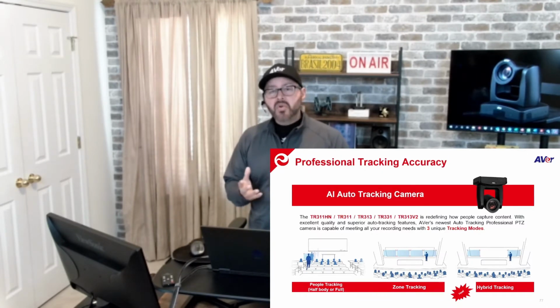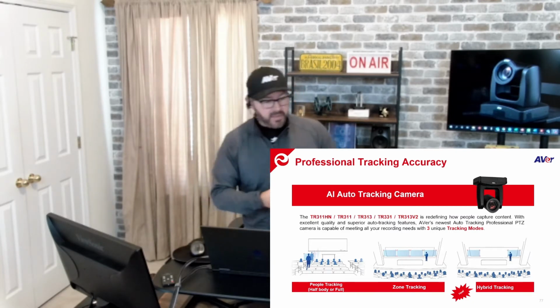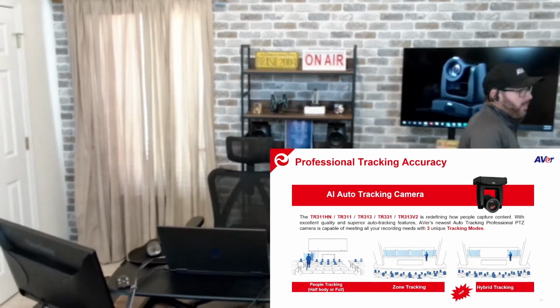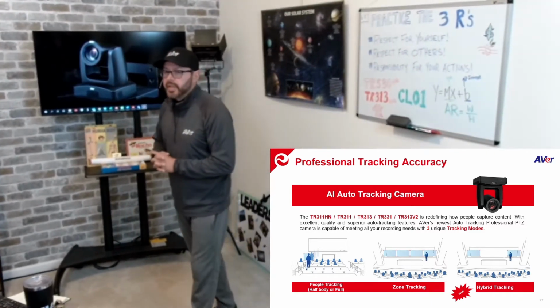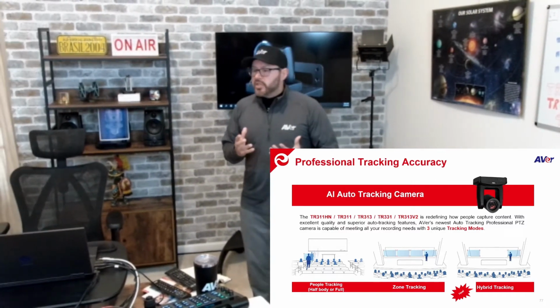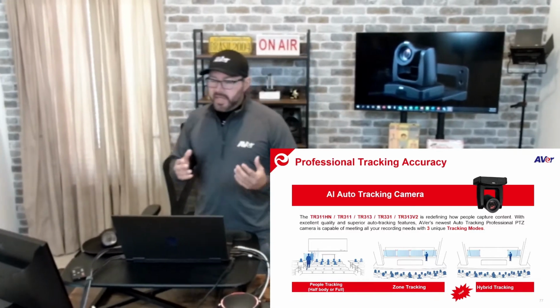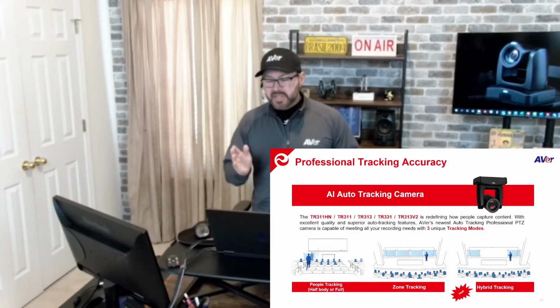I'm in presenter mode. I know the tracking is enabled on the camera because on the front of the camera there's a blue LED blinking every 2 seconds. That's a really good visual for whomever's in the room or the space to know that, hey, tracking's been enabled. So in presenter mode, it's really that mode where, like you have a virtual camera operator, it's always trying to keep the person centered in the image.